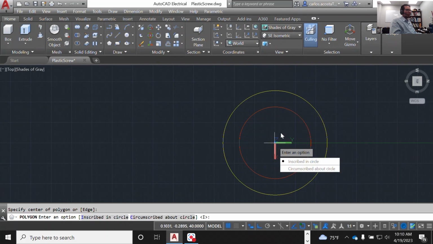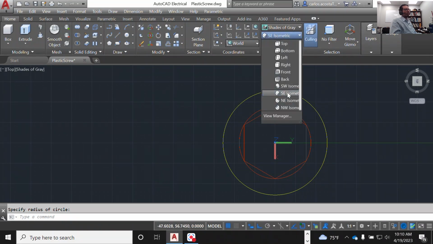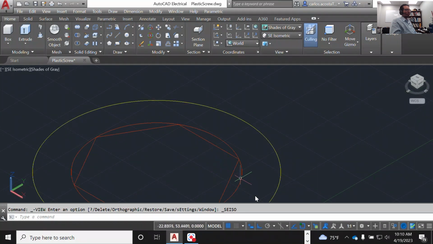So there you go. And then click on inscribed in circle. And then click the edge of the circle. Okay, that's good. And the next thing we need to do is extrude the polygon.